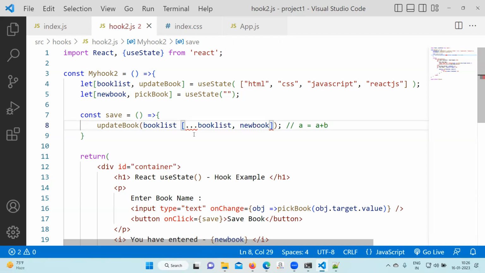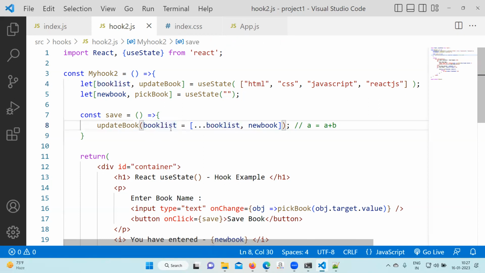This arrow key makes equal to. So now what will happen? Book list will get combined with the new book and will get assigned to where? Book list. And this book list will go again to where? Update book, and update book will transfer to where? Book list.